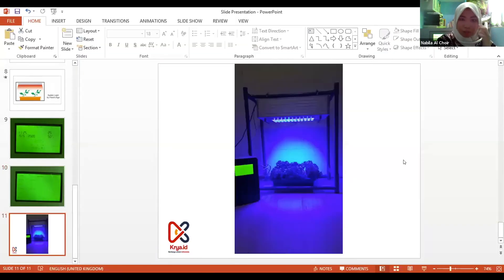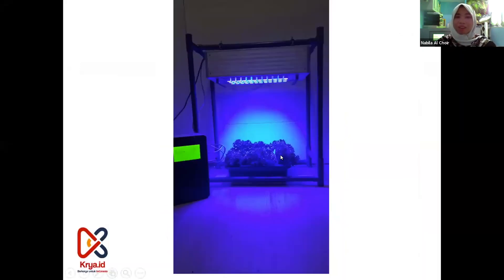This is my research about how my Hi-C works. I used lettuce for my research and it worked. I was using my second prototype. I hope my Hi-C can be used for my country first, and then can be used everywhere. Hydroponic becomes easy — it's not just the name of my invention, but it's my goal to make hydroponics become easy. I still need to complete it until it becomes the real design of my vision.